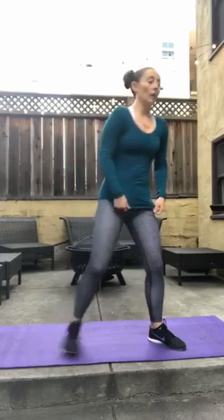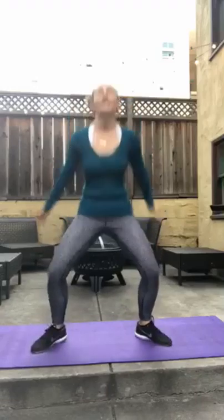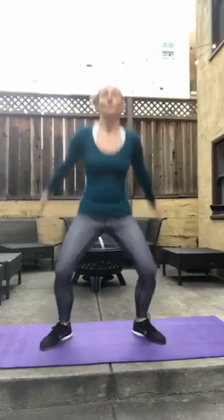Breathe for a moment. We go to sumo jump squats — feet turned out — and butt kicks. Sumo jump squats, 15 of them. Butt kicks right here, 30 per leg. Then we drop down for knee drives, 15 per leg. Here we go — 15, 30, 15. Ready, in 3, 2, 1, let's go. 1, 2, 3, keep those knees going towards the toes. 4, 5, 6, 7, 8, 9, 10, 11, 12, 13, 14, 15.